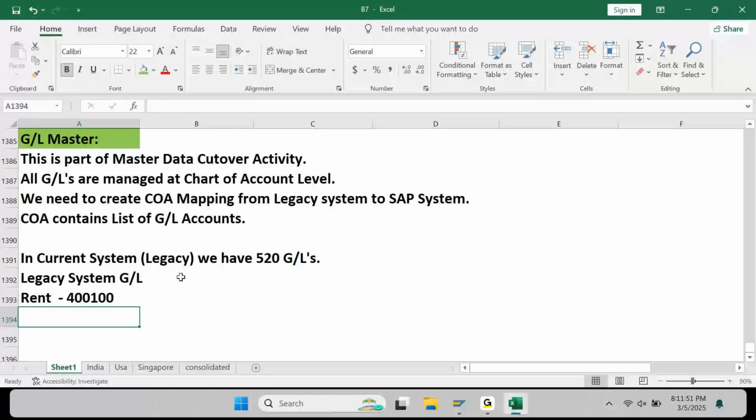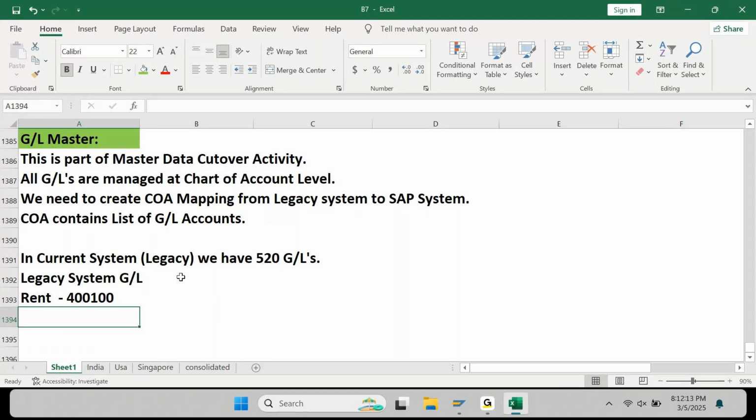Now, currently, your client may be paying rent for different reasons. Head office rent, corporate office rent, Mumbai rent, Bangalore rent, staff accommodation rent, plant rent, guest house rent.